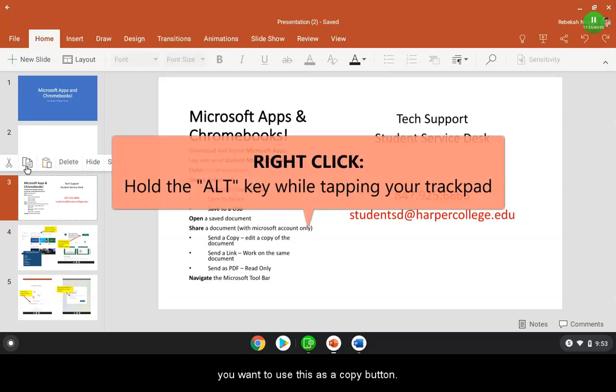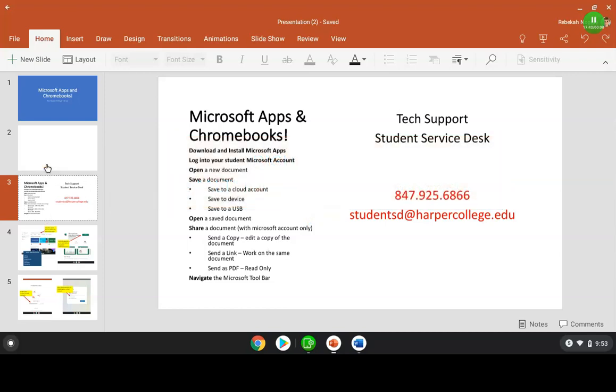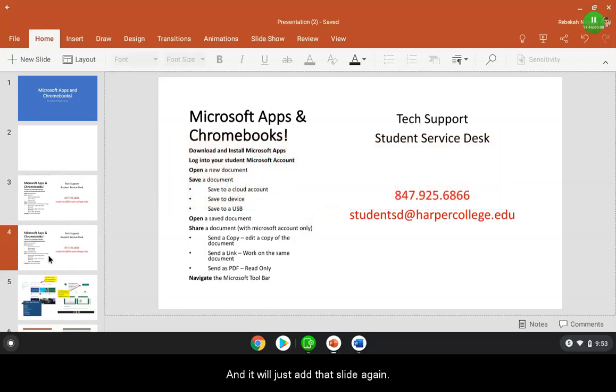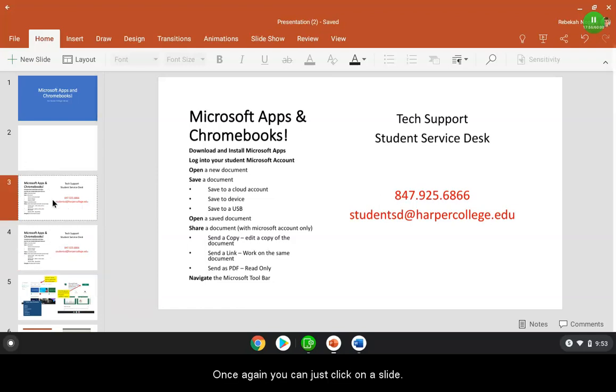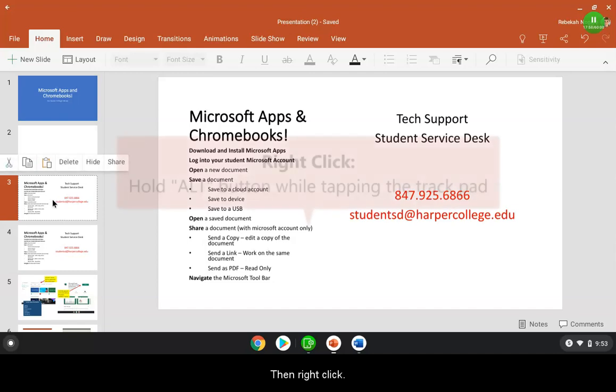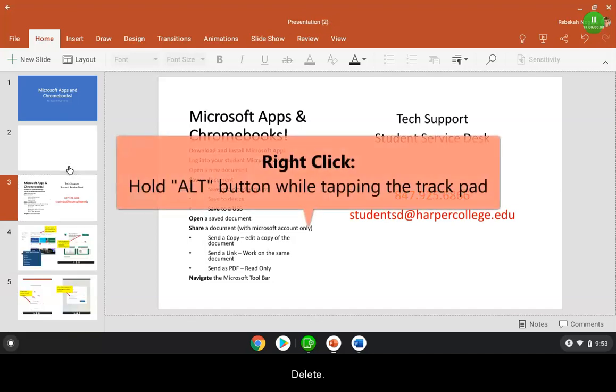You want to use this as a copy button, and then you can right click again and this clipboard, and it will just add that slide again. And then if you want to delete a slide, once again you can just click on a slide, then right click, and then delete.